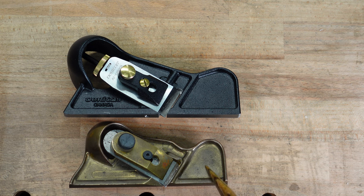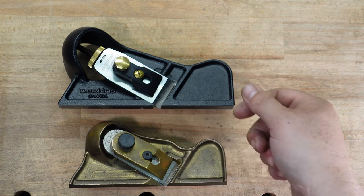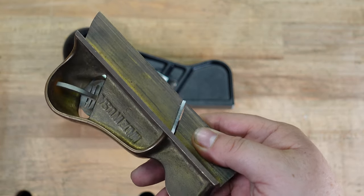So again, if you have the new one, let us know down below the mouth size, because it makes a difference. This one I was getting a little bit more tear out with when I was taking thicker shavings. This one didn't really get tear out because look how open that, or how closed that is.